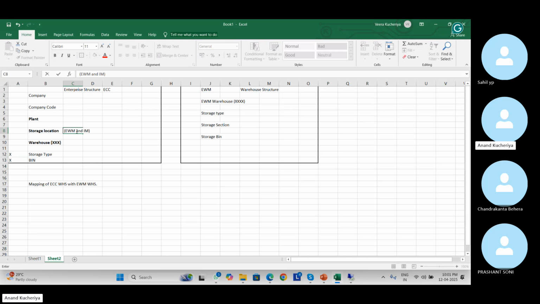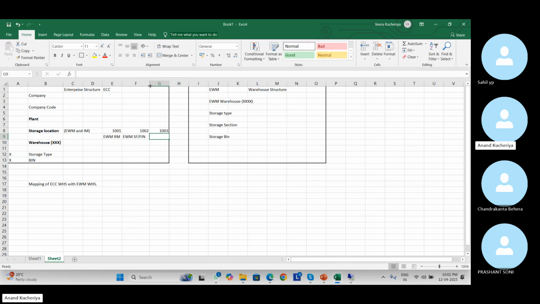So you will have multiple storage locations, let's say 1001, 1002, 1003. 1001 is EWM managed for raw material, another is EWM managed for semi-finished or finished, and this one is called an IM managed storage location.